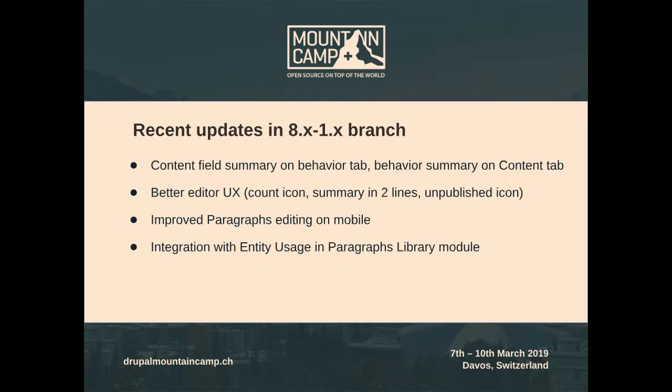So on the first line there is a summary which represents the content of your paragraph, and the second line shows behavior plugins if you are using some of these. There is a count icon that's improved. I will show the screenshots just later. We improved paragraphs editing on mobile, so it's more responsive and it's easier to edit and add paragraphs on mobile.